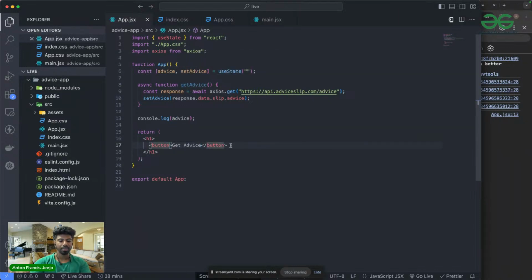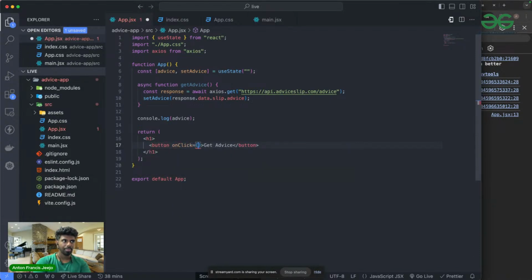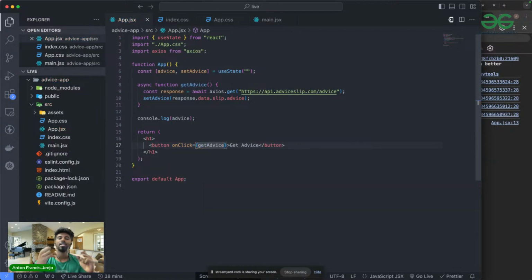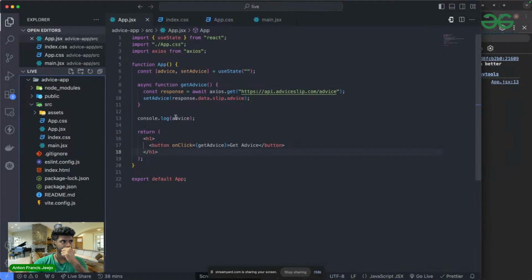To do that, I can directly add an event listener. So here I'm going to have an event listener, say onClick, and here I can directly mention that function. This is what JSX syntax looks like. You can directly write HTML and JavaScript code together. You can see directly inside the HTML code I have mentioned a JavaScript function. You can mention any JavaScript code by just putting a curly brace and writing it. It's as simple as that. So now whenever I click this button, the get advice function gets triggered. So I can just show you. Initially the advice variable is empty. So I could just come over here and save this.